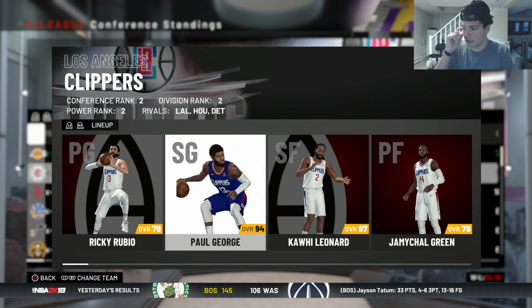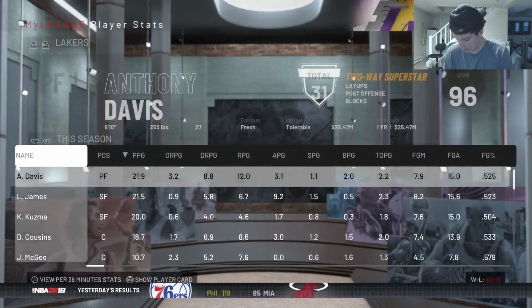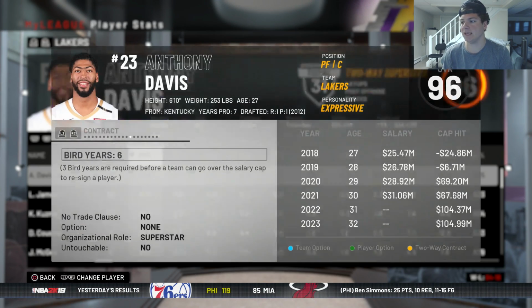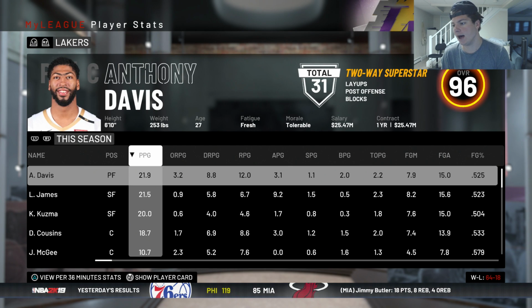Wasn't Ricky Rubio on the Suns? Did they trade him, or trade Patrick Beverley for him? Not a fan. Player stats in the year: Anthony Davis, and I did sign him to a contract extension. I can show you guys that right there.